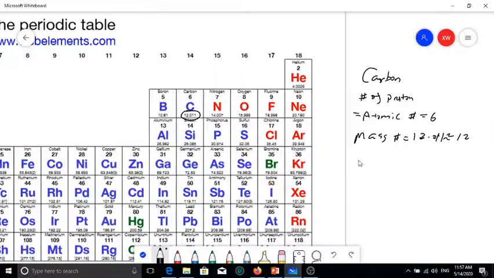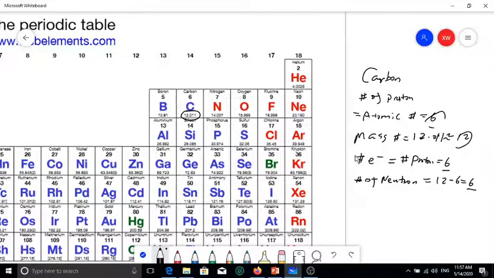And then you would have a number of electrons. We use an e with a negative symbol on top representing electron. It will be the same as the number of protons, which will also be 6. And the number of neutrons will be the mass number minus the number of protons, so it will be 12 minus 6 equals 6. So most of the time you're looking at a carbon with 6 protons, 6 electrons, and 6 neutrons.